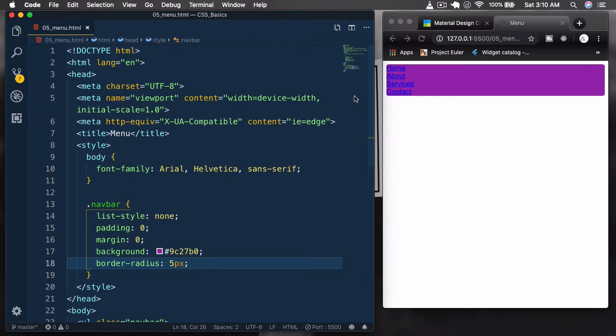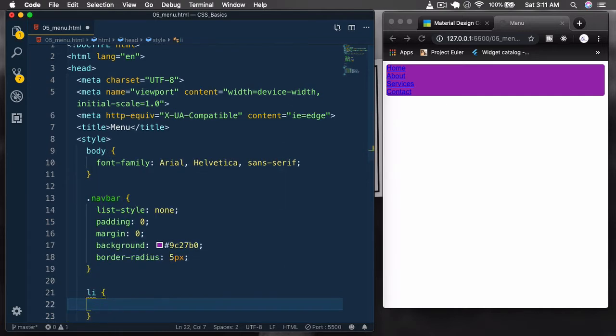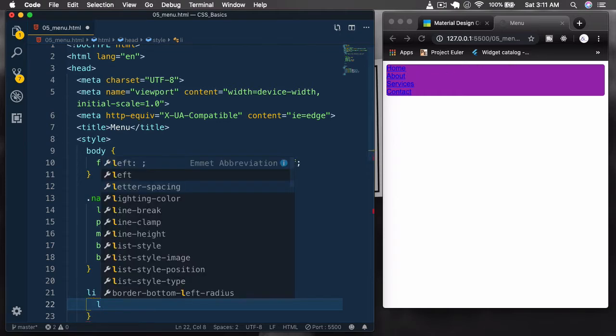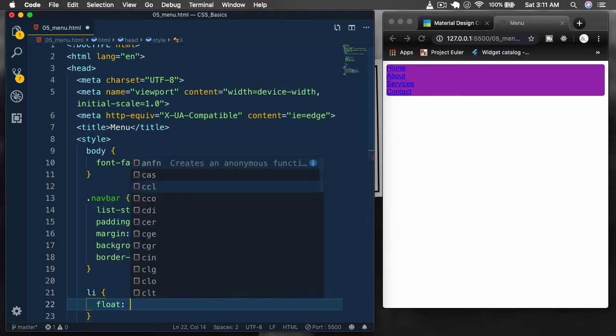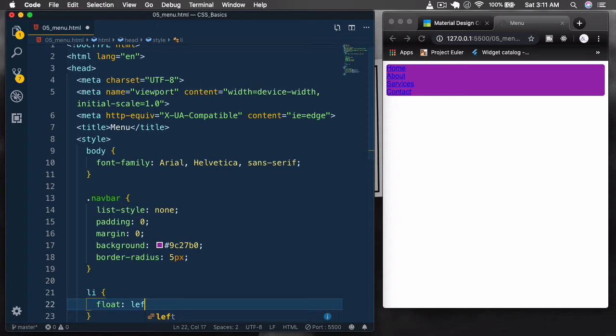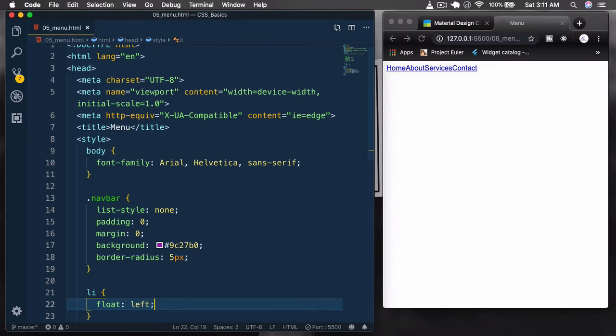Okay, now we're going to target the li, and what we'll do for the li is float it to the left so that everything will come to one line. But then something is going to happen. When we float to the left, you see it all goes to the left, but then we lose our background color.